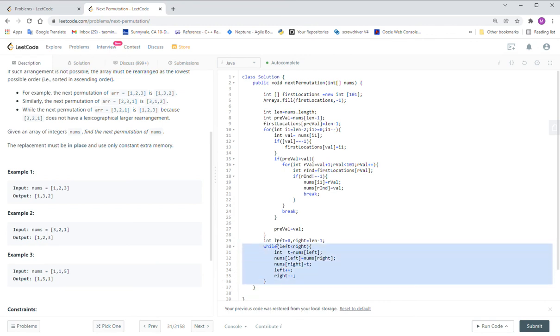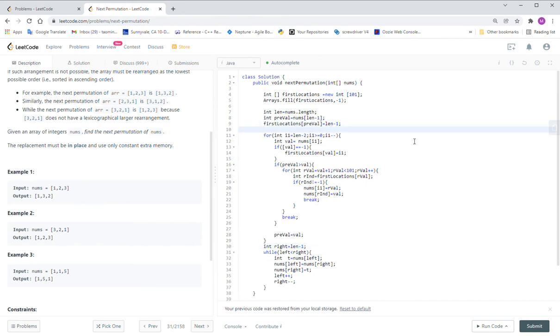Here, for the left, we can reuse this one. In the beginning, let left equal 0. If the loop goes through everything and cannot find a place to switch, we just reverse from the beginning until the end.